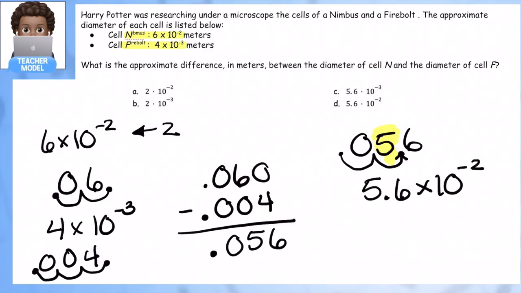All right. So now just taking a look, which one matches our work? It is definitely not the first two, and you can see the common error is that the person just subtracted those two numbers to get 2. That's all they did. Common mistake, makes a lot of sense. Let's look at the other ones, and they're both very close. One is a distractor. The one that matches our work is 5.6 times 10 to the negative 2. So the other is our distractor. Hit pause and jot this down into your notes.